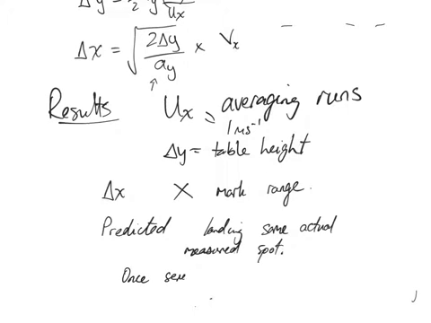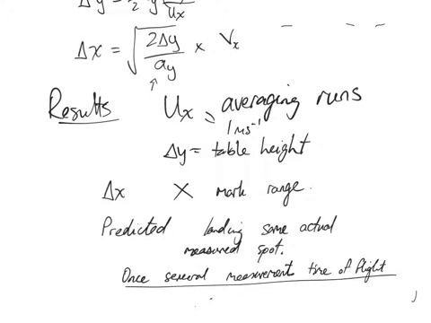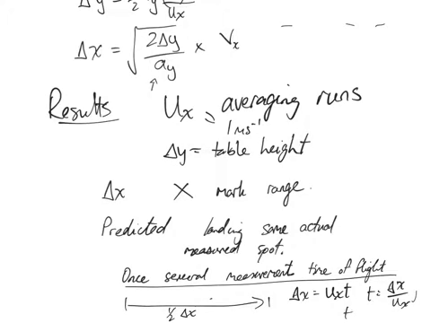Once we have several measurements, we can determine the time of flight. And we can use several equations for that one, but if we find that's the distance the ball travels from the bottom of the table to the landing spot is our range, or half our range. We can find out using this equation for range equals ux t, so t equals range on ux, and we can find out the time of flight.